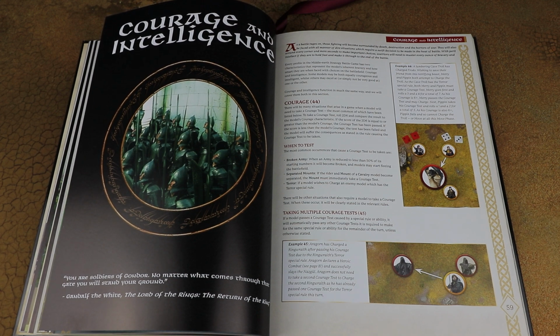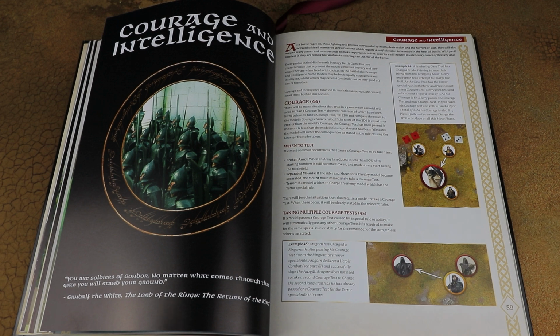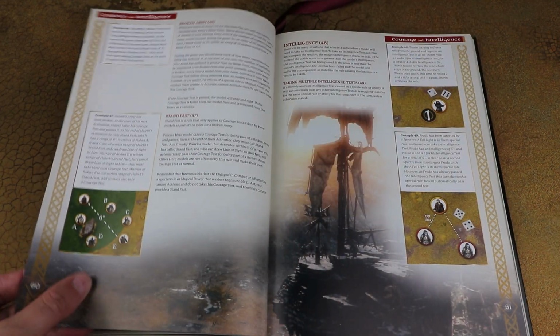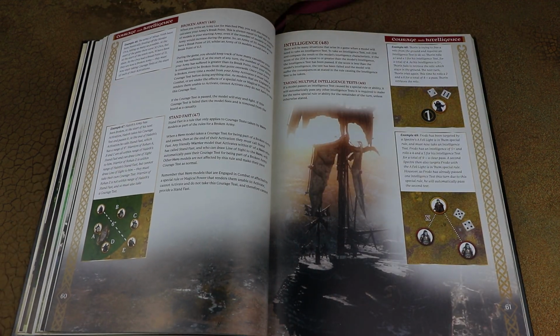Courage and intelligence work very much like you'd expect from Age of Sigmar and 40k and other games like that. You've got a value that you're trying to roll. Makes it much easier to do than the old way of doing it.